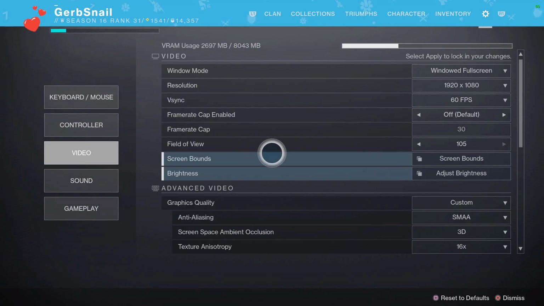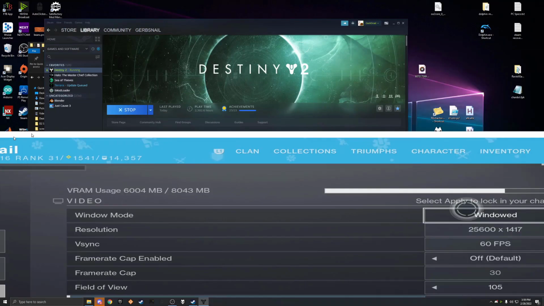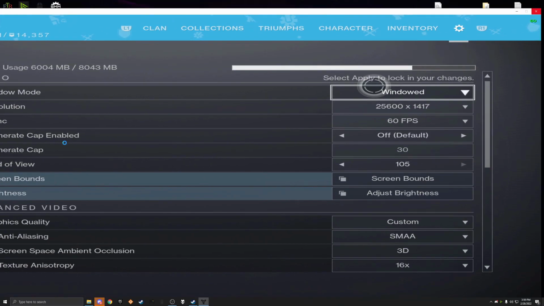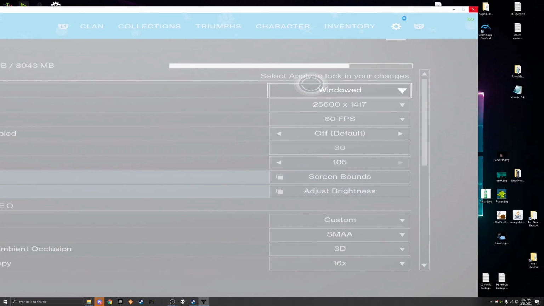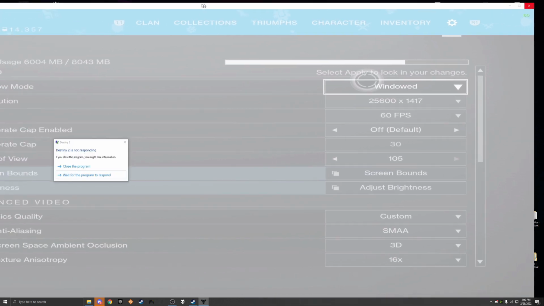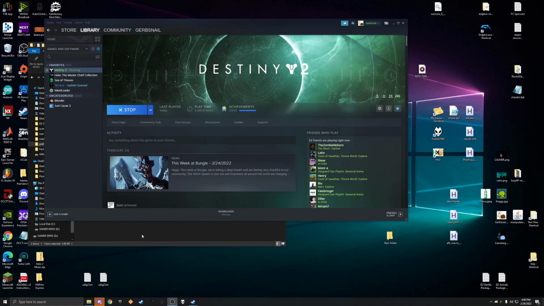So now what we're going to do is head to windowed, hit select, and oh boy, the game is now frozen. Like, I cannot click it. Oh, wait, is it? Maybe. Oh, yeah, okay. Give it a second. I think I can actually go ahead and close it out now. Yeah, okay, let's close that out, and there we go.